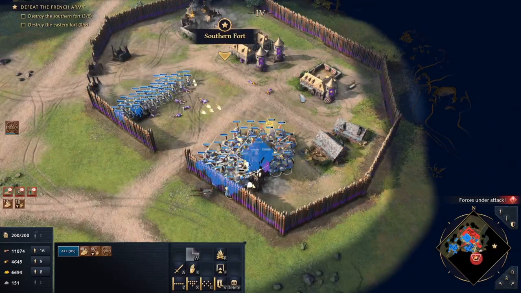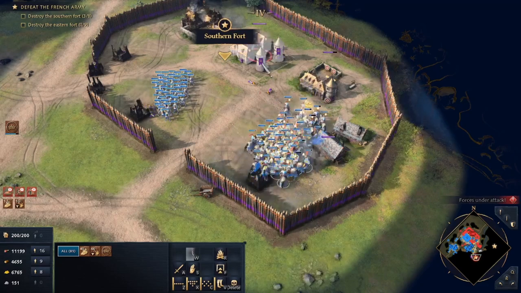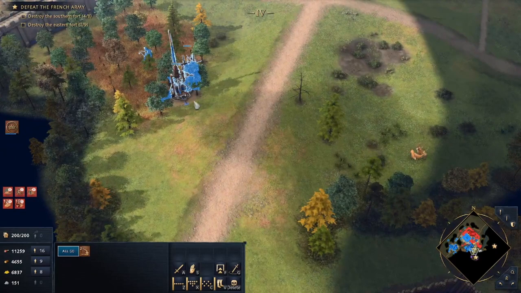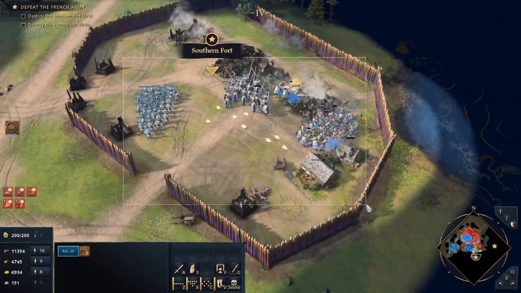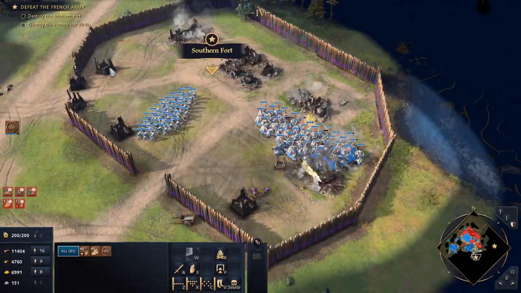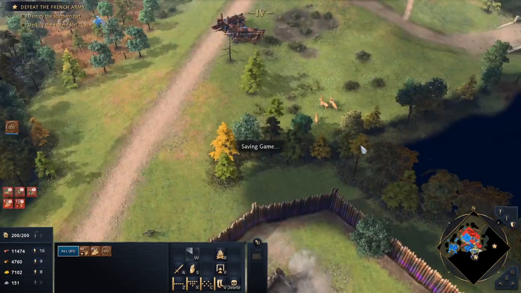There we go. Get rid of the annoying French. Oh, why are you alive still? That's the southern fort. Tore through the French fort, weakening the enemy siege. That we did.